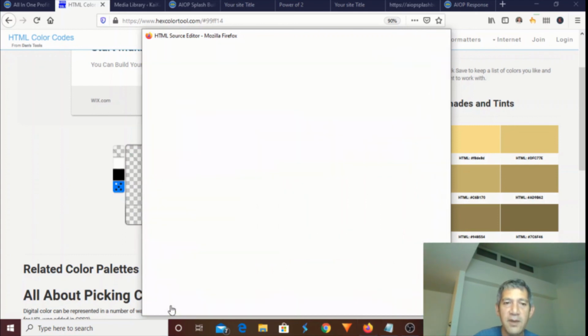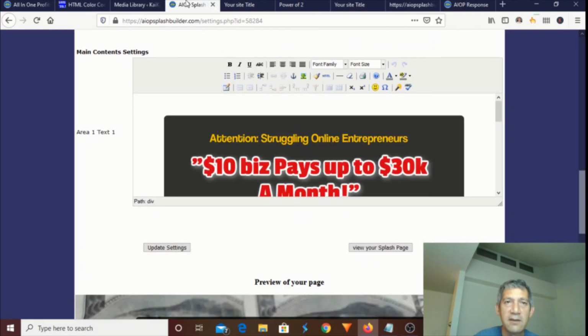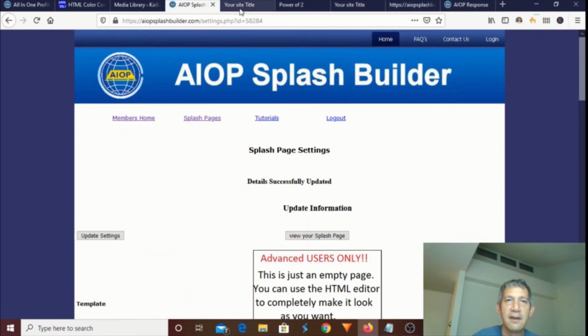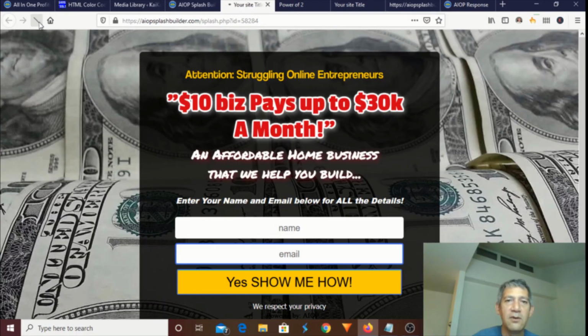And then we update. Go back to the page builder and update the settings. And now there's our bright green button right there. And actually green probably looks better with the money background. One final thing before I show you how to connect your email campaign to this form, so you're actually getting the subscribers, let me show you how to change this right here.